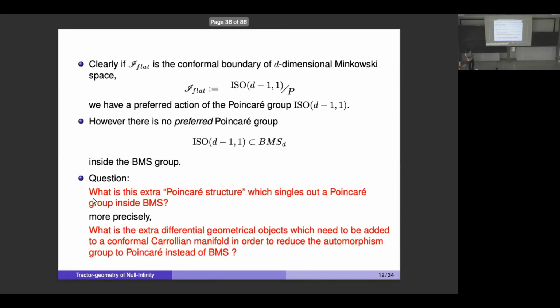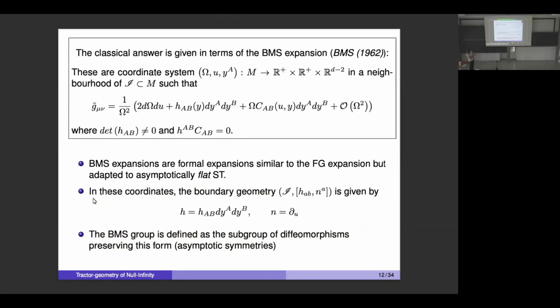Okay, obviously, at this stage, considering the month that we had here, and the discussion I gave on Friday, I think the answer should be clear. What you need is a Cartan geometry model of this. This is clearly the answer that you should have. But this is definitely not what appears in the literature. In the literature, you would have the following type of answer.